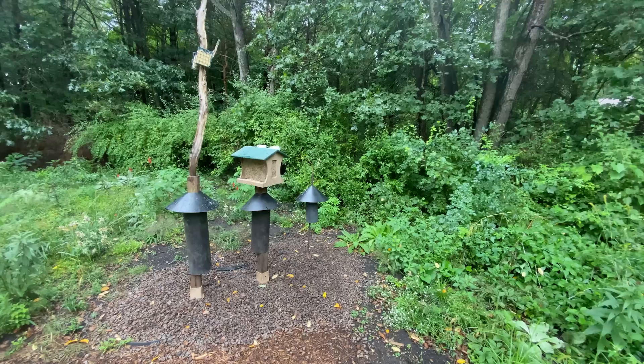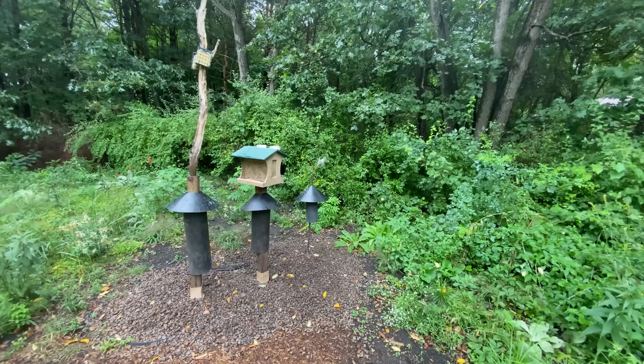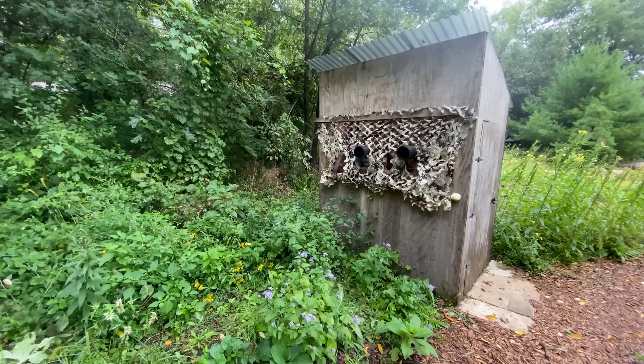The last consideration is the distance from the feeding station to the blind. Since we're in a blind we can't move closer or further away as the subject changes, so I shoot with a zoom lens. Nicole and I shoot with our 200-400mm in the blind on a crop camera, with our distance set up at 16 feet. That way we can do a full-frame chickadee or zoom out for a full-frame Cooper's Hawk.